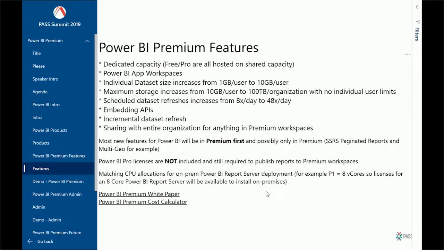I was in the session with Amir Netz yesterday. Yeah, they broke premium into 3 segments. One is 100 gig, another is like 100 terabyte. Oh yeah, okay, you're mentioning Amir's roadmap session. Yeah, and I'll get into that too in the futures, but they're going to start making it where you can do even more with the capacities. In fact, from what he said, he mentioned a P5 SKU, which doesn't exist today. So apparently they're already talking about P4 and P5 as new SKUs within the premium capacity that will go up to 400 gigabytes of RAM.